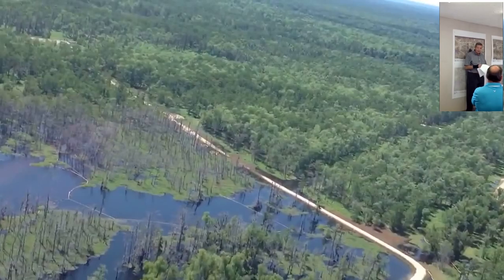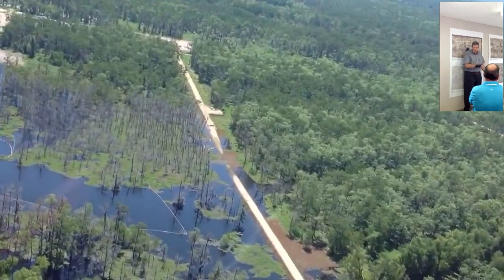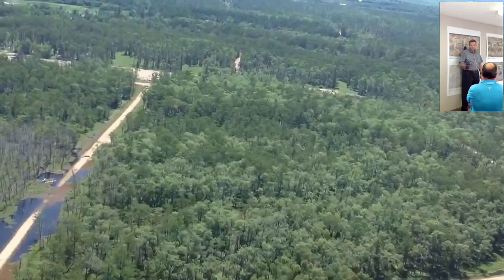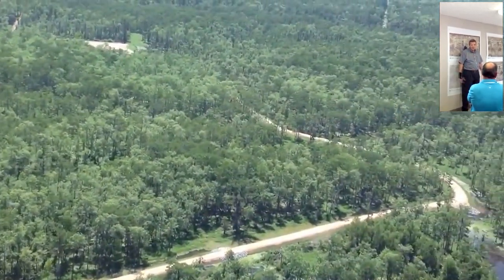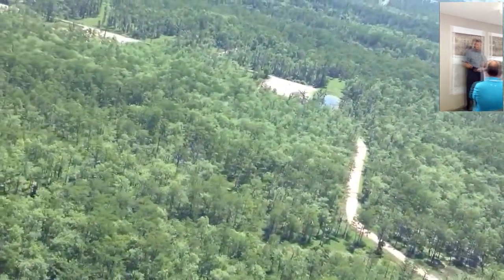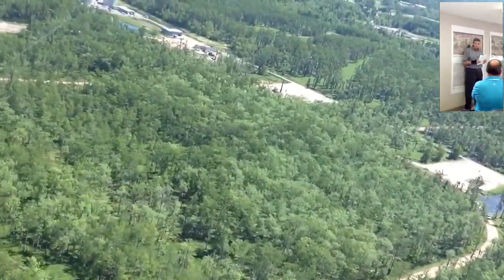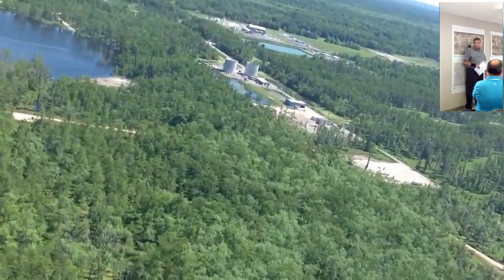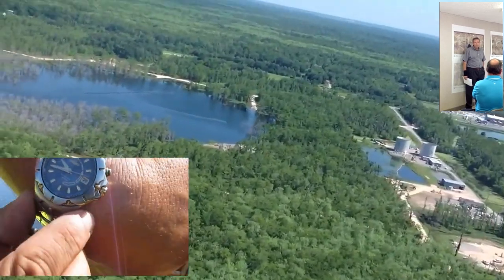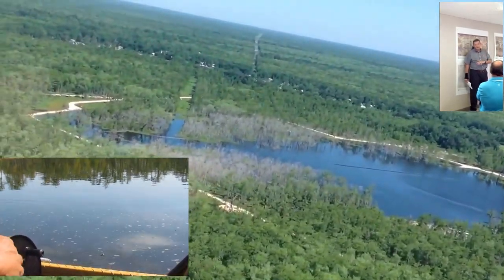When y'all say cut-through — first y'all said over top, now you're saying cut-through — so it breached, it broke? Yeah, it went over the top and it actually cut some, and it made a pathway with time through the berm. You're just going to barricade it and let it do its own thing? I mean, the outer berm was just additional protection, but by allowing all that water and stuff to freely go past the old south berm, it's letting everything get closer — letting all that water get closer to the inner berm.